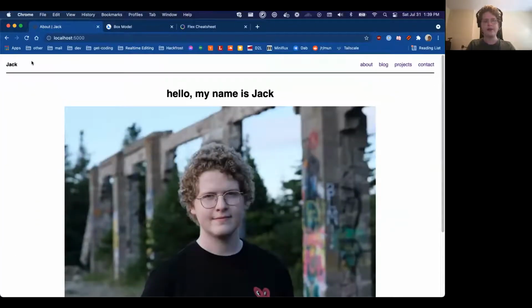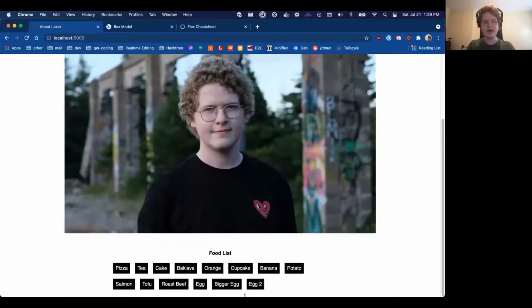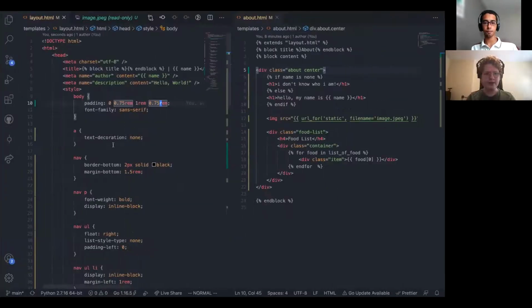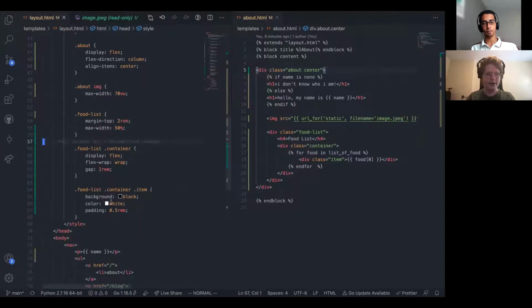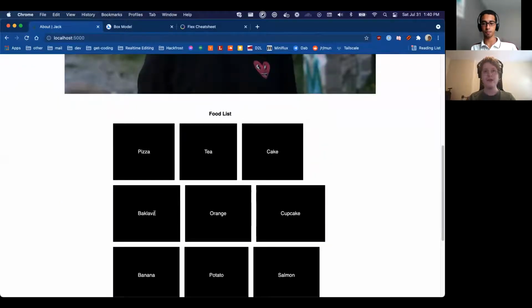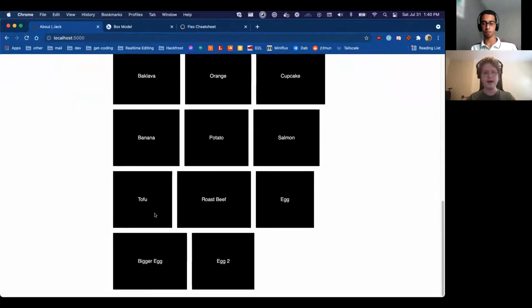Now we come back in here. You'll see we still have the padding at the top that we have, but now we actually have some spacing at the bottom of the page, just like that. And we have our food list, with all of our stuff in it. If we were to add and remove stuff, we could add as much as we like, and it would render correctly. You can obviously mess around with the settings for your intended UI here. We can make these huge if we wanted to, technically. You can come in here, make this gap 5. Actually, no, not that. Keep the gap 1 rem and make the padding 5 rem instead of 0.5. Now all of a sudden you've got a bunch of very big food items, and I'd say they're still rendering in what is an acceptable list.